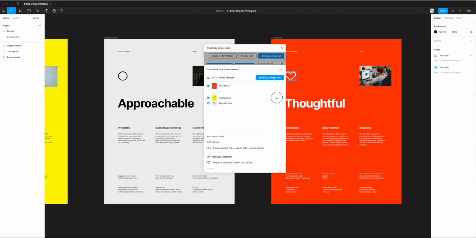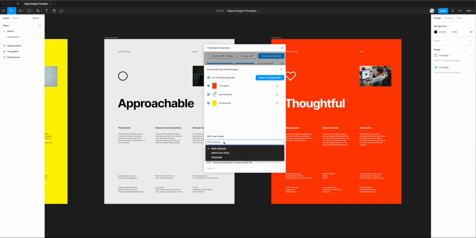And these are actually rearrangeable, so you can rearrange the order of those frames, and you don't have to touch your frame order in your Figma layers. These are independent. They'll be saved in the plugin between uses, so you can go back and re-export files in the order that you set them in here. And of course you can deselect or select whichever ones you like.